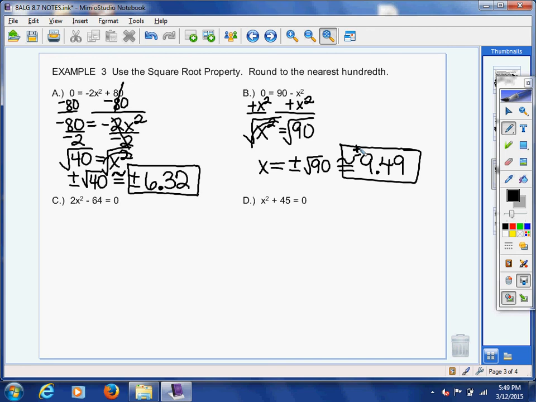Okay, how about if I just leave C for you? I think you can do that one by yourself. I don't think you need me. I think you figured it out. And then D, I'm going to leave that one for you too. Okay, so I think you can do this. I am not worried at all. Just use your calculator to approximate to the nearest hundredth with the decimal value of these square roots. Okay, bring your questions to class.